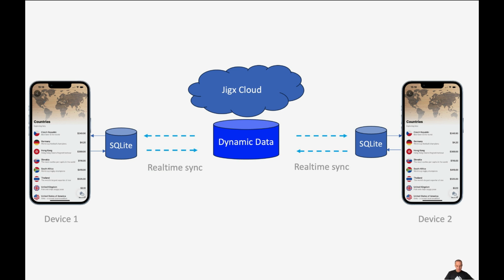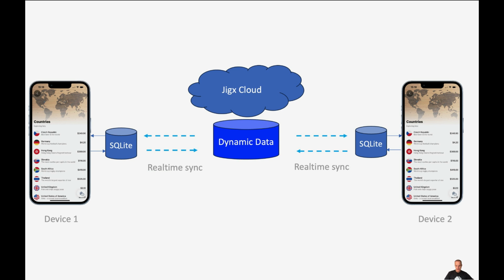Let's spend a quick minute talking about the role of SQLite. In the schematic, you can see that SQLite is connected to the mobile device, and that's because the mobile device actually renders its UI off data in the SQLite database. That SQLite database is blisteringly fast, which means that your mobile experience is always quick, and for your users, that creates a great experience. So what we need to do then is make sure that changes that are committed to that SQLite data store, as well as changes coming from a remote data store, are kept in sync. And the beauty of dynamic data is that it does all of that for you.